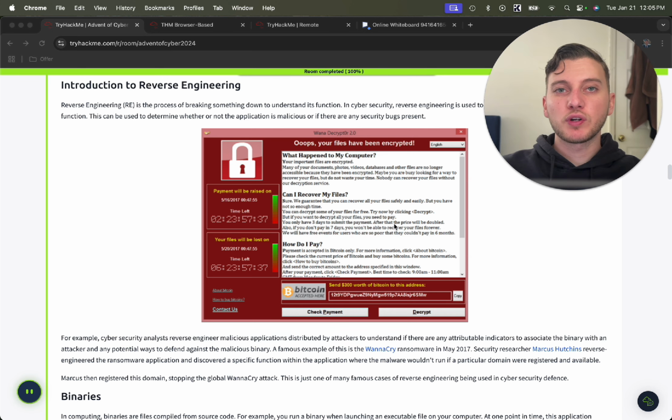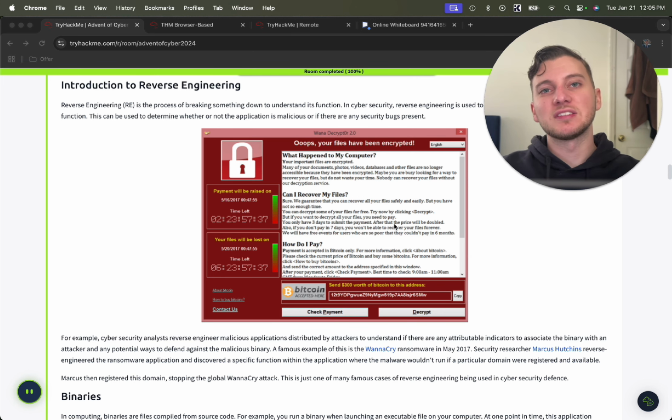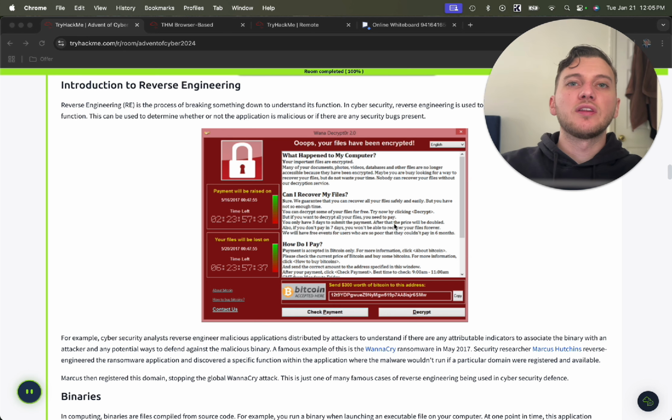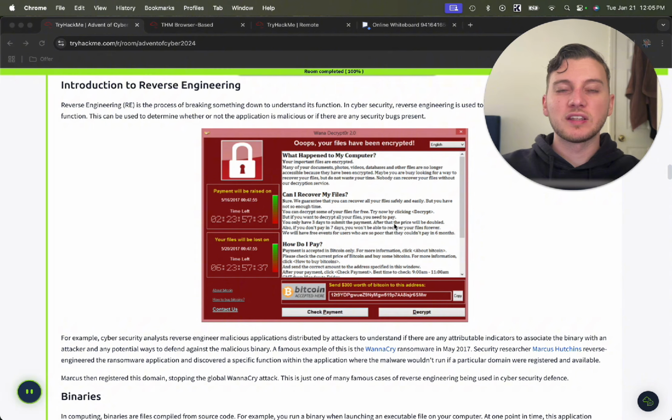This way we can further understand what the binary is doing and how it's working so that in the future we can create defenses to protect against these types of files that include a certain set of instructions or a certain sequence of things that are happening.